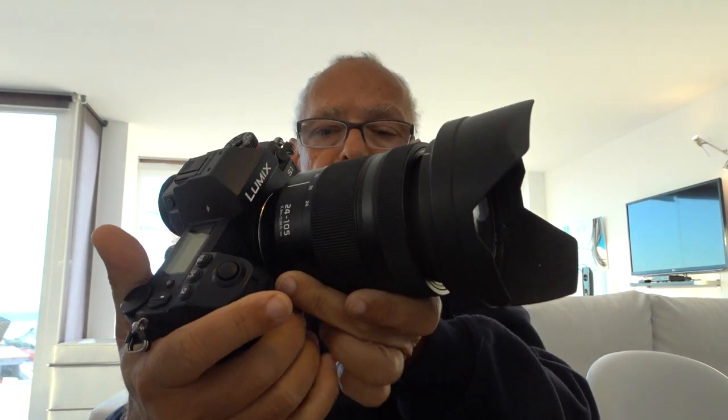My first impression: it's an A9 but full frame. It has all the functionality of an A9. The build construction is amazing. The lens I never had — I had plenty of lenses. Same quality but not better quality. You know that I like cameras and I always play with all the nicest cameras.